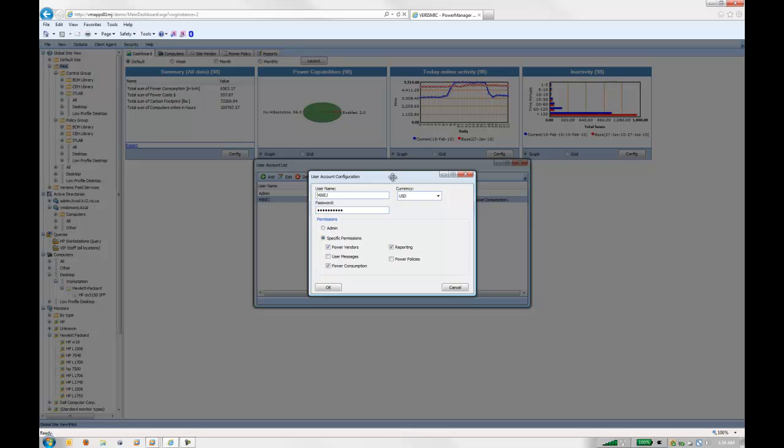When we look at the product, we want to make sure that the 3 triangle points to successful power management can access what they need. Those 3 points are IT, management, and green facilities, and sometimes what you call sustainability. All 3 play a different role. IT's job is not to do power vendor cost maintenance. IT's job is not to make the hard decisions whether or not power policies will be implemented. IT's job is to take care of the Power Manager software from any product, whether it's ours or anyone else's, to be able to provide information back to the 3 points, and design power policies for consideration. Therefore, IT would need full admin.